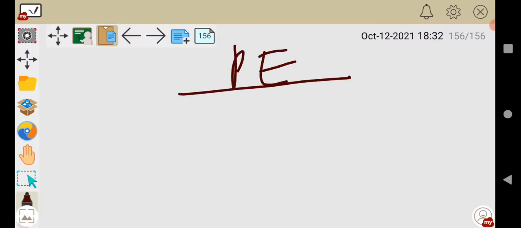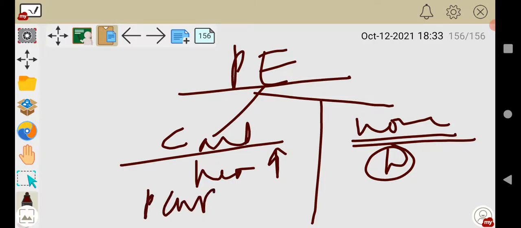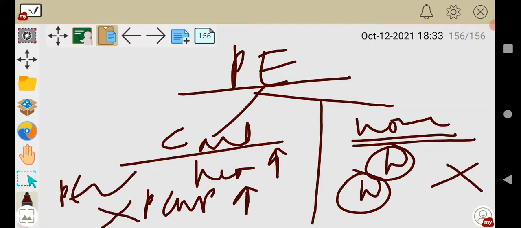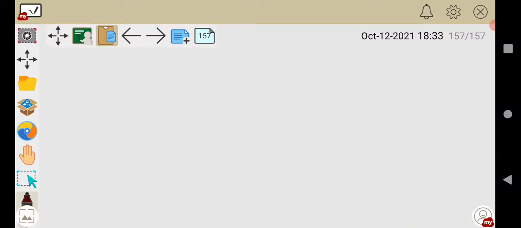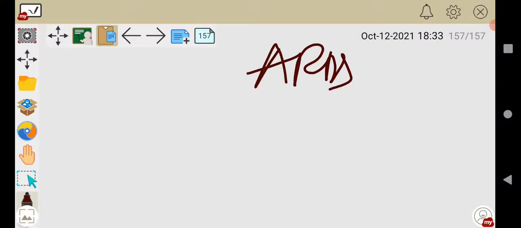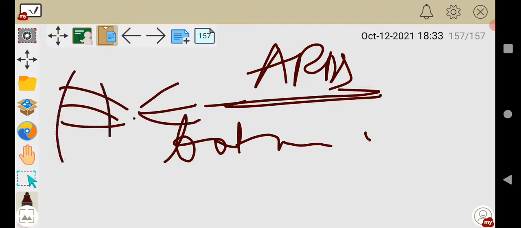One is pulmonary edema. Pulmonary edema, we will determine if it is cardiogenic or non-cardiogenic, correct? In cardiogenic, heart size will be enlarged. Here heart is normal. Here PCWP, pulmonary capillary wedge pressure, will be increased. Here it is normal. Pleural effusion is seen here. Here not seen. Here no air bronchogram. Here air bronchogram is seen. So heart size is increased in cardiogenic, PCWP increased, pleural effusion is seen, no air bronchogram, just reverse in the non-cardiogenic. Often asked, it will help in differentiating. Then in ARDS, I already mentioned, there will be bat wing opacities on both sides of the lung, correct? Bat wing opacities, hilar involvement, right?